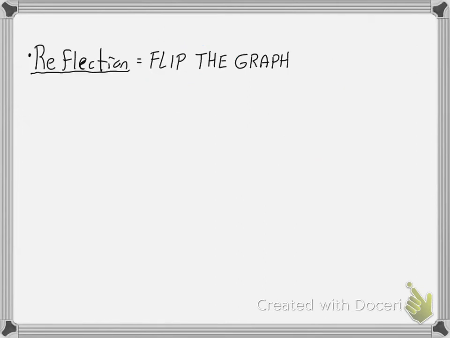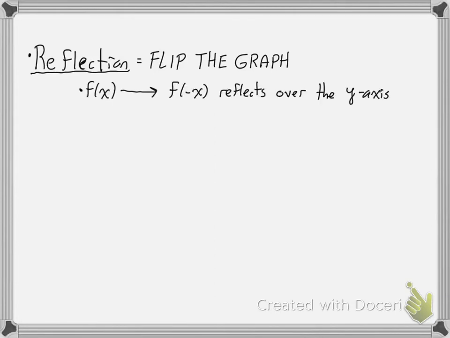The last thing that we're going to talk about here is a reflection. A reflection, as you might remember from geometry, is basically like flipping your shape or flipping your graph. Just some notes to write down. Going from f of x to f of negative x would result in a reflection over the y-axis. The most common one that you'll probably see is f of x and then having just a whole negative coefficient in front of it, that would be a reflection over the x-axis.